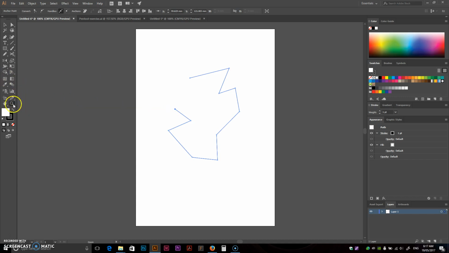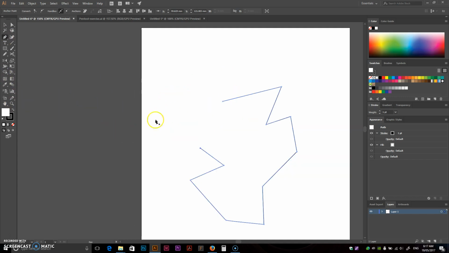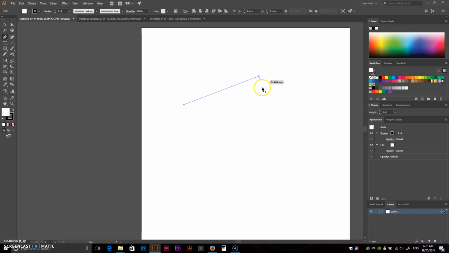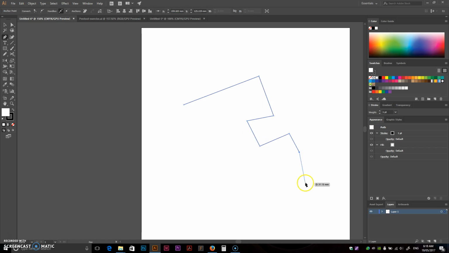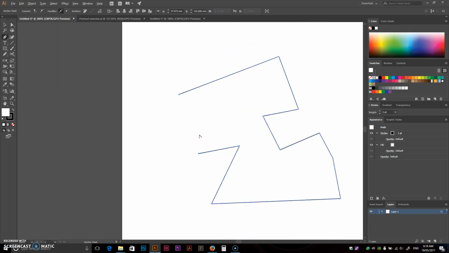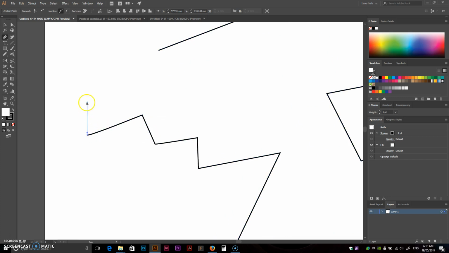If that does happen, so you switch tools for whatever reason, then you go back to the pen tool, what you can do is just click on the last point that you drew, and then it should attach itself to that path again so you can carry on. But ideally, you don't want to change tools while you're trying to draw your shape if you can help it. So if you do need to zoom to help you draw that shape, I would suggest holding down Option and scrolling your mouse wheel. Because you're not changing tools, it doesn't interrupt your shape drawing.